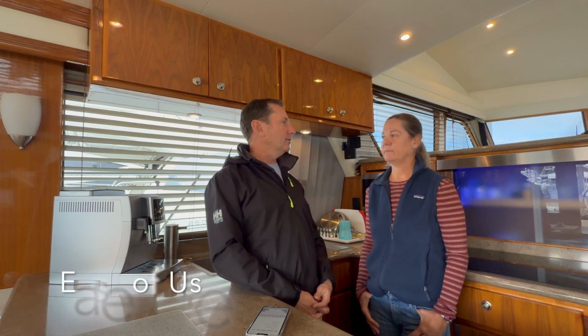Ease of use. Well, isn't that what a dishwasher is all about? If it's not easy to use, just wash your damn dishes then. I would say on this one... Saves time. It does save time.